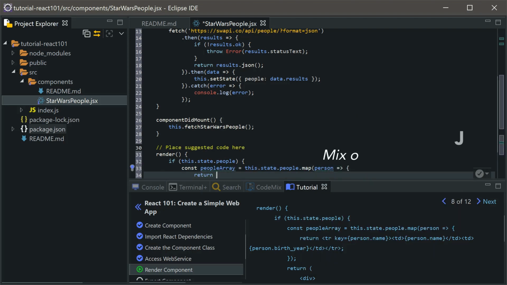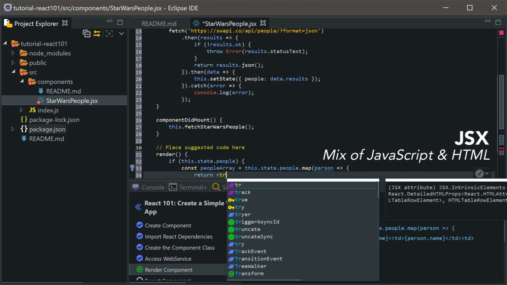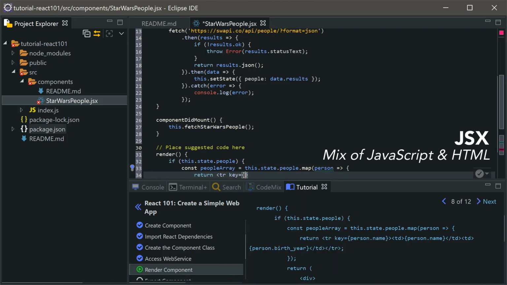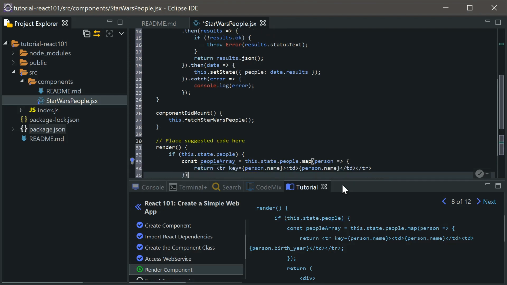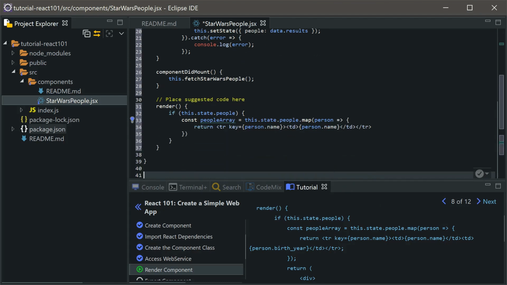Here's the interesting JSX bit we were talking about earlier. We're using markup directly in our JavaScript code. We can directly reference JavaScript variables without having to do any sort of string manipulation. The huge wins are content assist, auto-closing tags, and validation as well. Now, what's this markup doing? It's creating React elements that describe what you want to see in the browser. And React takes care of updating the DOM to match your React elements.